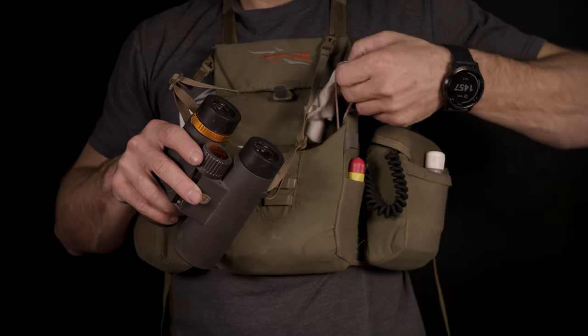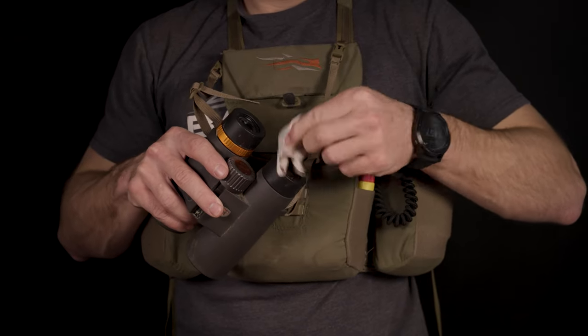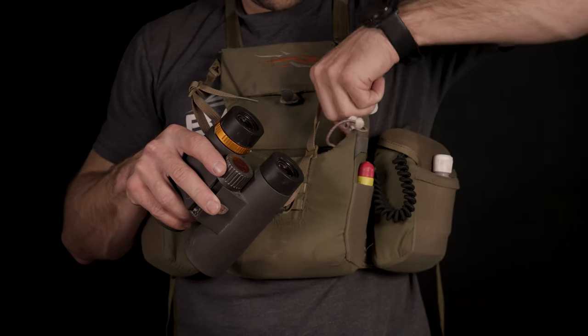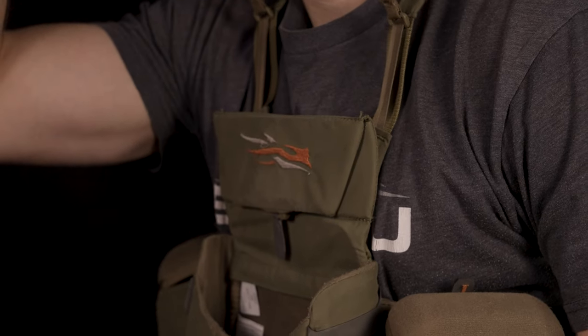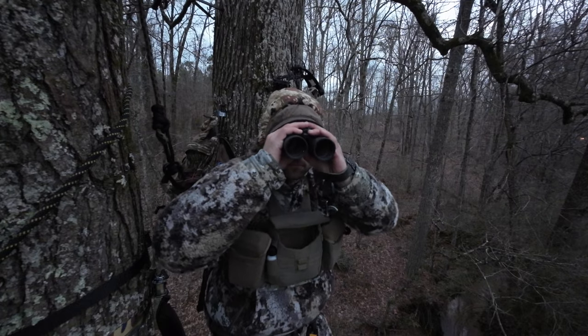An added bonus the harness offers is an included lens cloth that came in handy on multiple hunts. The way that the binoculars tether connects to the harness itself works excellent and allowed it to move freely every time I was glassing for animals.